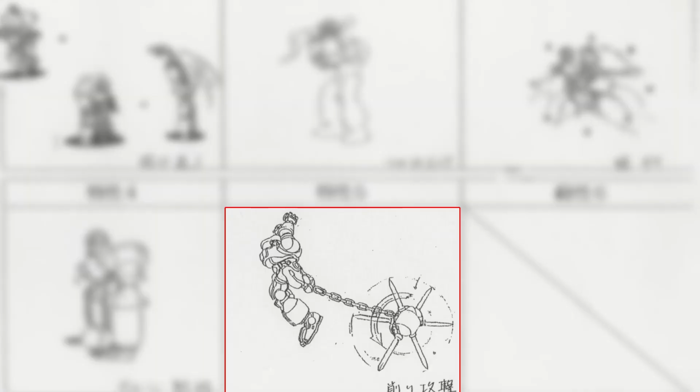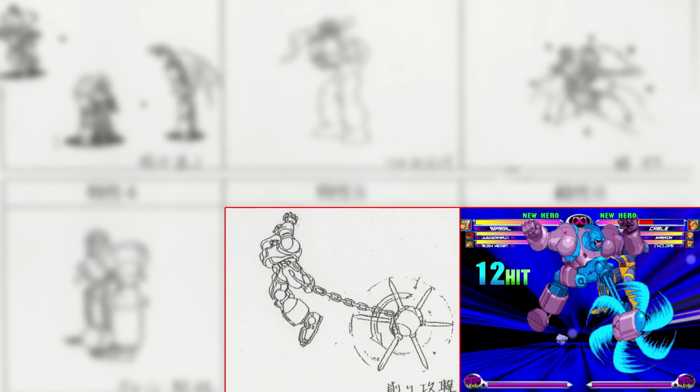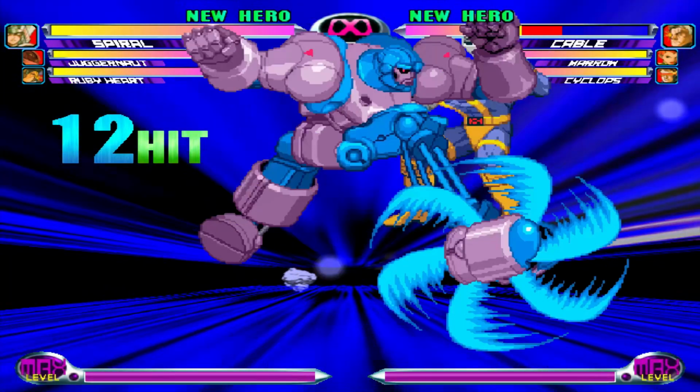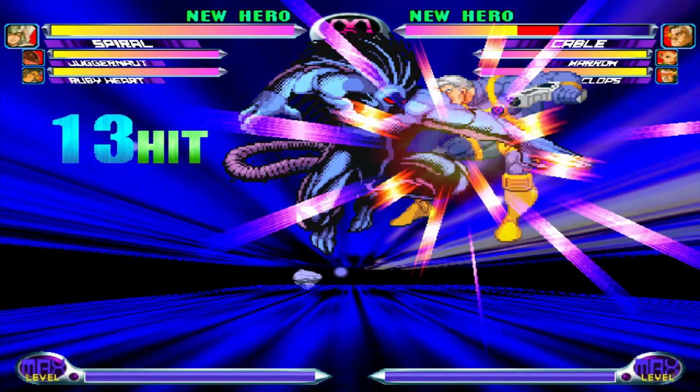Let's move on to X-Men Children of the Atom. Sentinel has this attack that does not appear in the game, but this could be the one that would appear in Marvel vs. Capcom 2. During Spiral's grab super move in the air, Sentinel would appear doing this attack.